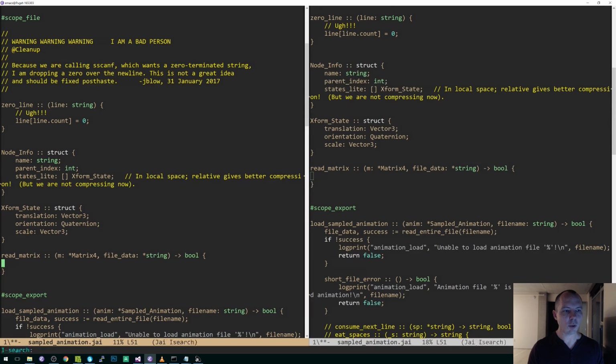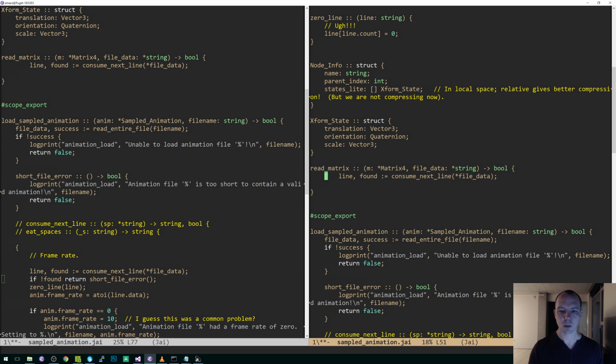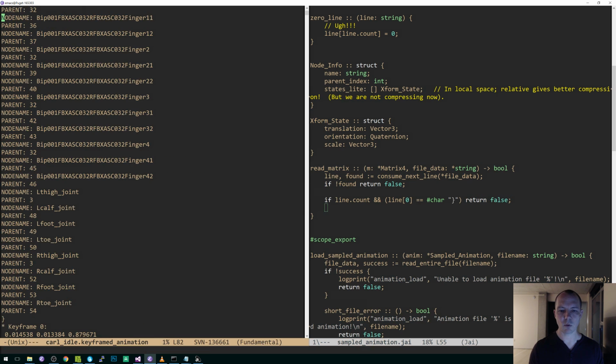And we're going to do the same consume next line. If not found, return false. If line.count and line of 0 is equal to close brace, return false because we're done with the matrices.